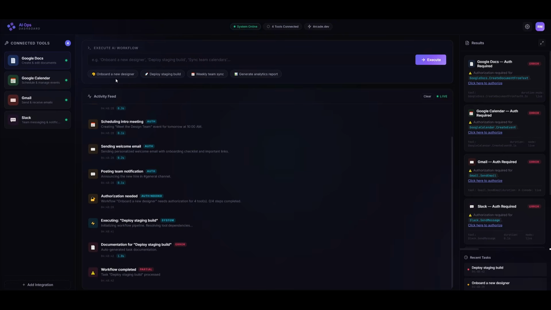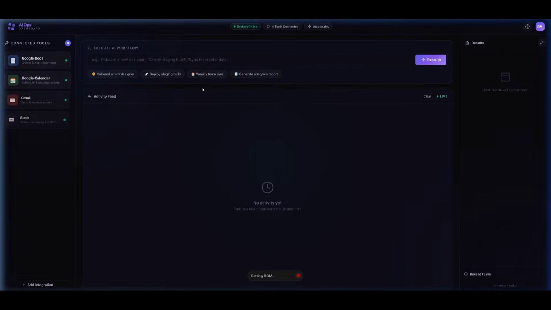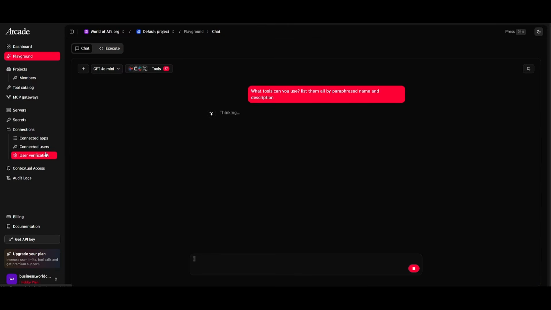And you'll notice that right now, I don't have any of my APIs connected. And this is why you will see that within the results, there is an error when I'm creating Google Docs. It is asking for a lot of these different auths, like from Gmail as well as for Slack. And what you can do is click on authorizing it so that I can use these different features. Also, I actually recommend that within the playground, you test this out so that you get a better understanding of how all your tools actually function and work with these different models.